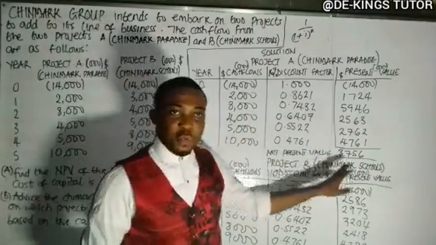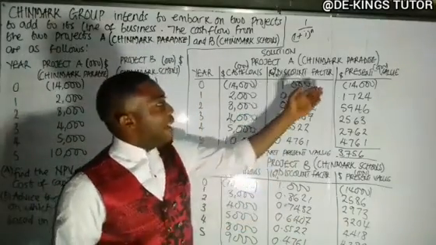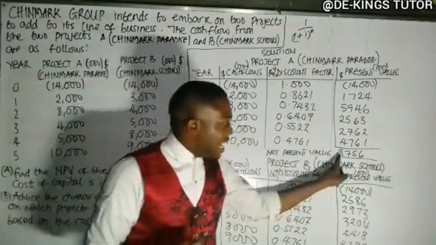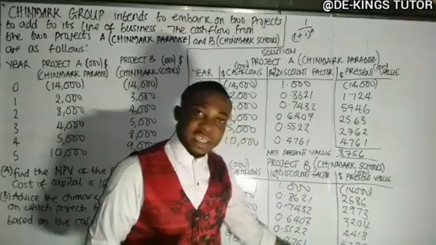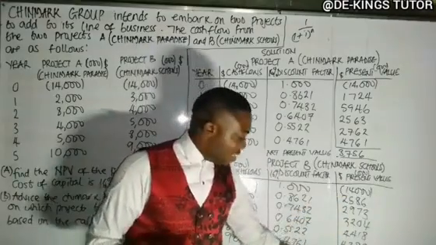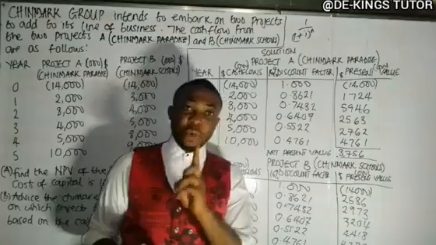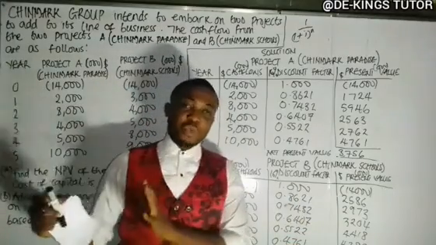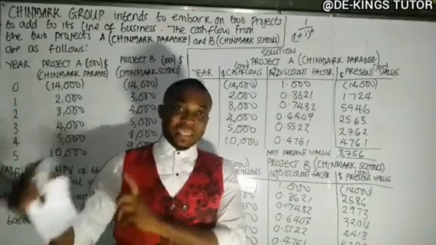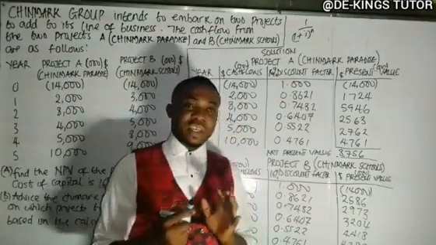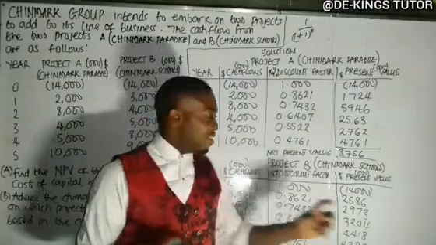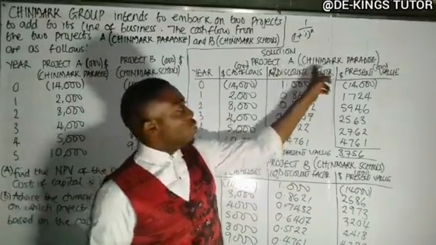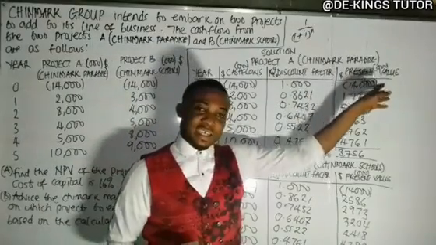So in this now, the advice would be the CHINMARK management should embark on the CHINMARK Paradise, which is project A. Why? Because it has a higher NPV than this. This is 3,756,000. Why this is 3,466? But if it is a single project, this is also viable. But for a mutually exclusive project in which they are supposed to accept a single project out of a series of projects, we should get the highest NPV, which is the first one, which is project A. And that project A is the CHINMARK Paradise.